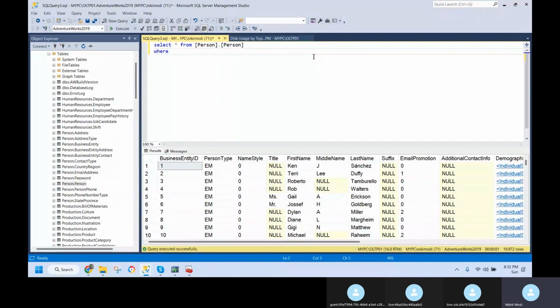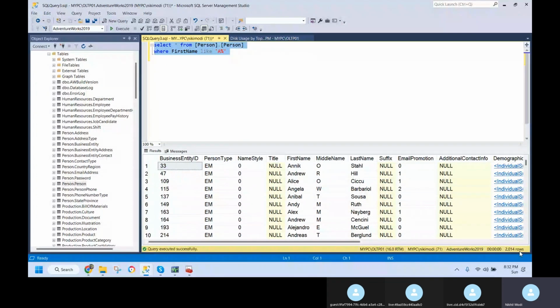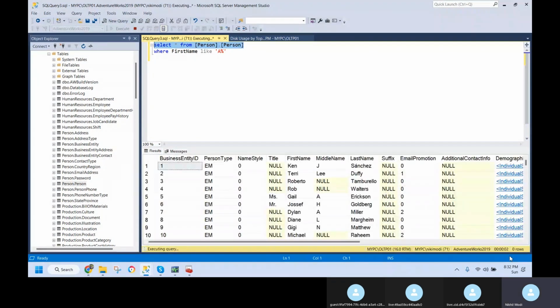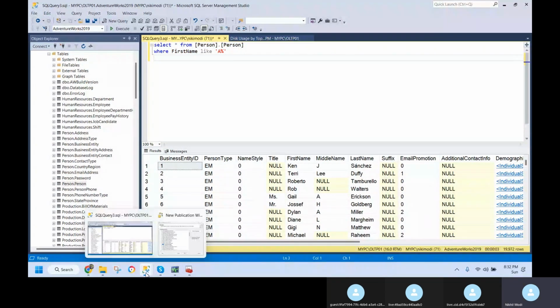Let's do where first name like, all the ones which are starting with A. Okay, 2,014 records. Out of say 20,000 records, 2,000 records are the ones which are first name like A. Okay, so let's do this. That's what we wanted, right? Rituraj or Satya? Who was it?